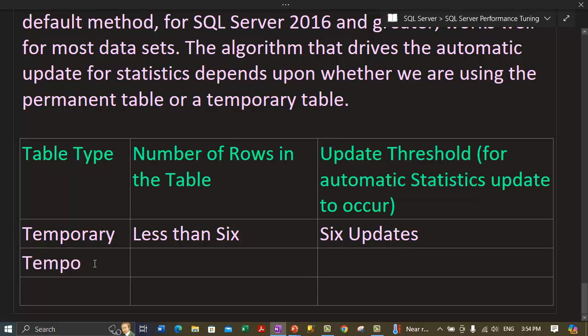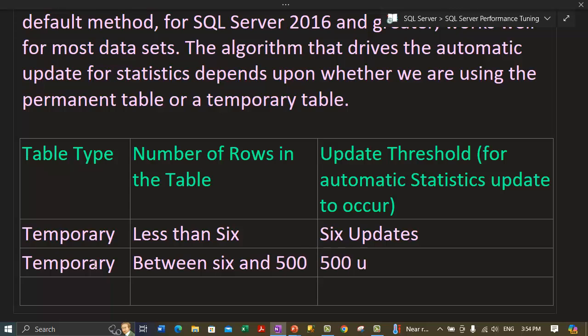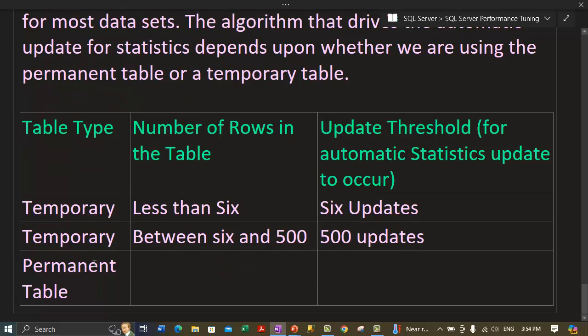Now again, take a different situation where we have a temporary table and rows are between 6 and 500. In that case, 500 updates are required in order for automatic statistics update to occur. Now let's talk about the permanent table where we have less than 500 rows.